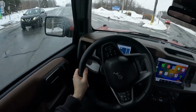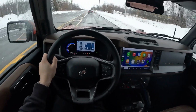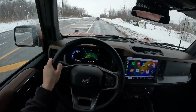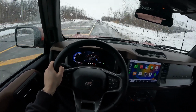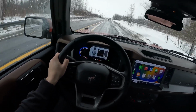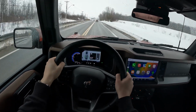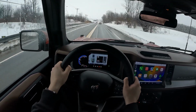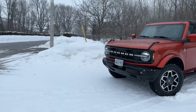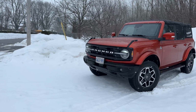So I did mention on that interior tour that the Bronco has different modes, and it does have a pretty decent engine in it. So if I pop it in here, that's eco mode. If I pop it to sport mode, though, it's going to make the 4x4 system turn on, and it's going to make the ride a little bit stiffer. Steering is a little bit stiffer, but not too much. Steering is really good. I like the feedback I get from the steering wheel. Just because it's big doesn't mean it can't have feedback, and I like that, so absolutely no issues there.